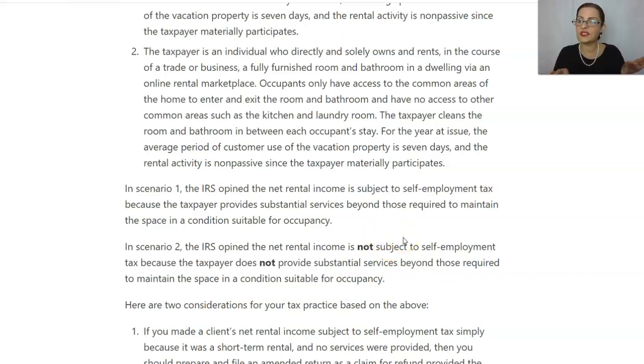Now, I want you to understand this. Sometimes the rental use will change mid-year or will change from year to year. And if you have it as a long-term rental in a prior year, that doesn't mean that you have to amend or anything else like that. Rentals can change from one year to the next. Okay. Sometimes you'll even have a residential rental that will be converted to a business rental.